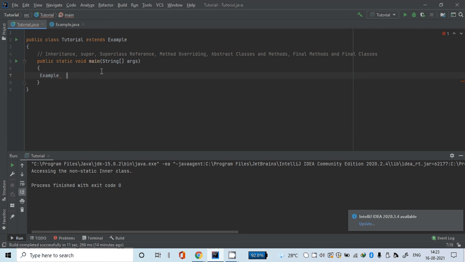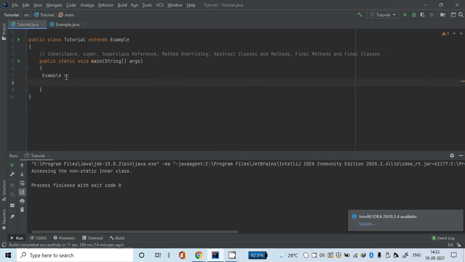Then, I am going to create a reference here. Now this is the superclass reference. This superclass reference can point to the object of the child class. So let us create the object of the child class, and it is giving no errors. See this tutorial, this is a child class, because tutorial is extending from example.